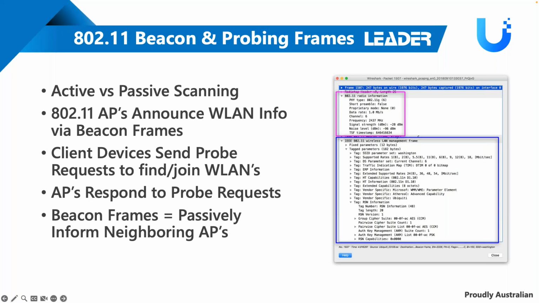So one thing to also note is that beacon frames specifically also periodically inform the neighboring access points. Some of you might have noticed in the Ubiquiti interfaces that if someone sets up an AP and that AP has the same name as your access points, let's say, for example, something like IoT network, which is a very popular name for a wireless SSID, if someone sets up an access point right next to your Ubiquiti that shares the same name, Ubiquiti will pick up that beacon frame, the access point will hear it, and it will actually warn you in the interface that someone has got an AP with the same name.